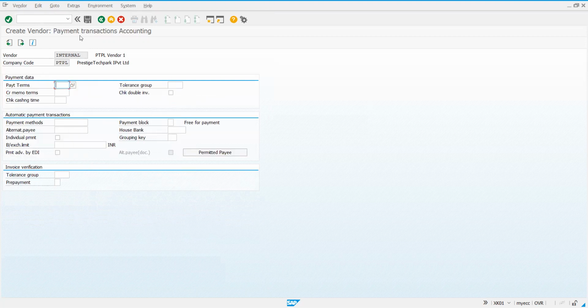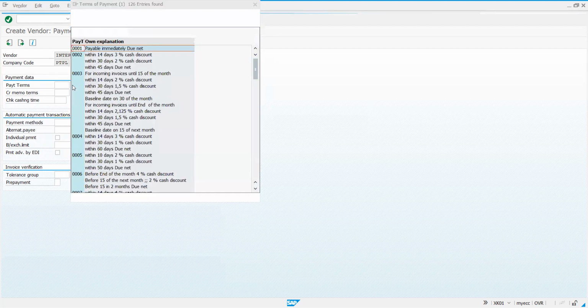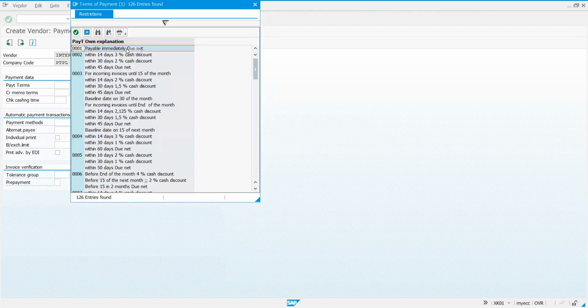Next is about payment transactions, how payment is to be done. So under payment terms, we have this payable immediately due net. This is generally an understanding between the organization and the vendor, when to pay, how much discount, or what will be extra charges if it is paid late, and so on.